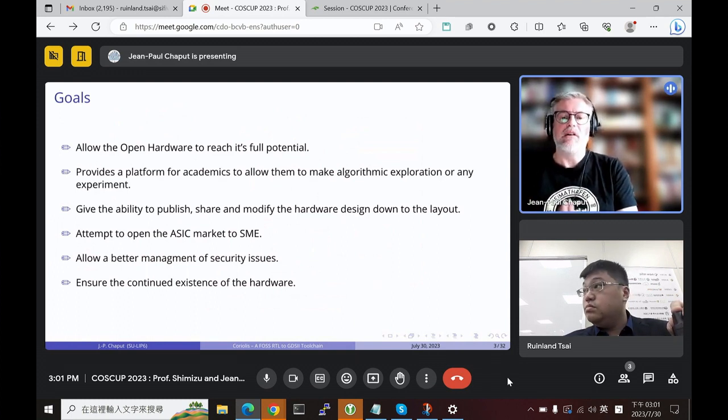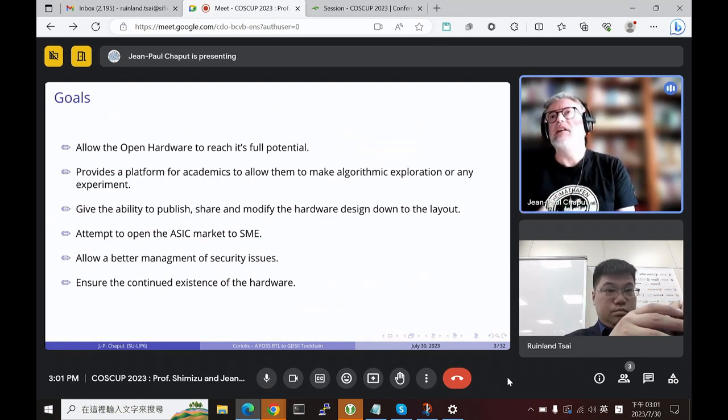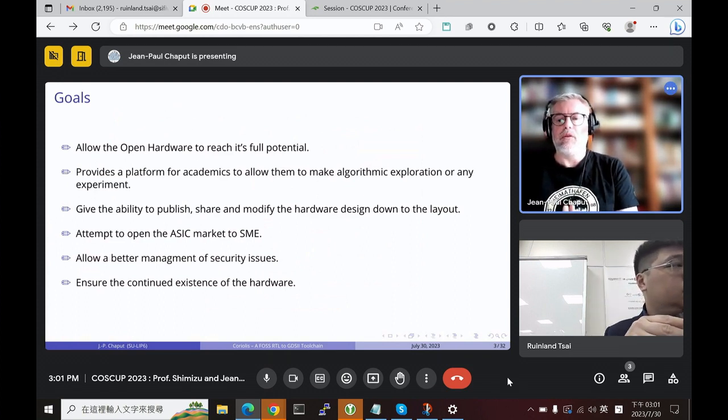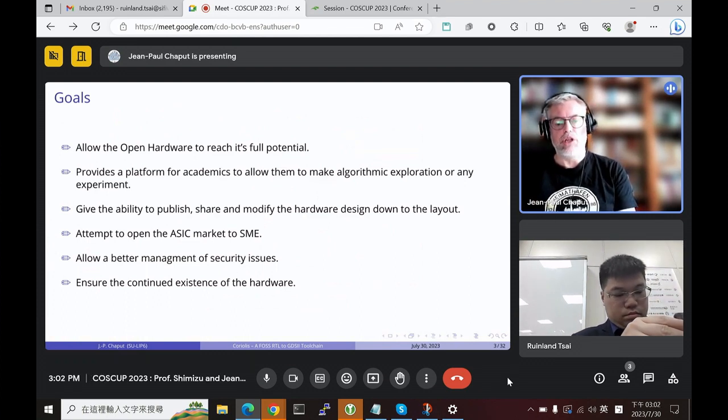So in that regard, Coriolis is a big progress: if the algorithm doesn't fit your needs, or you want to make some very special tweak, you can do it. Of course, it also gives you the ability to publish, share, and modify the hardware design, an idea very close to the GPL and free software. This is why it's a FOSS toolchain.